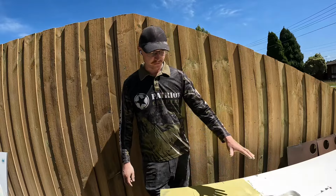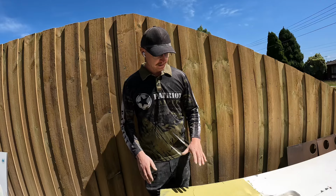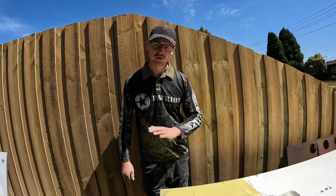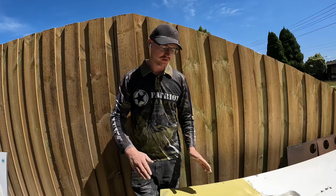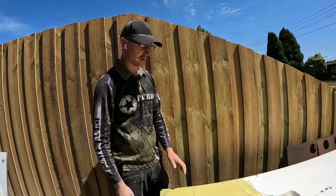Let me explain something to you about the first skim of body filler. Nine times out of 10 you won't feel your dent first off. So just try and get your filler in there nice and tight to fill the majority of the dent first and all the imperfections. Obviously if you've got a small repair, as you would have seen the dents before, there was just a line dent through there, I've tapped it out as best I can.